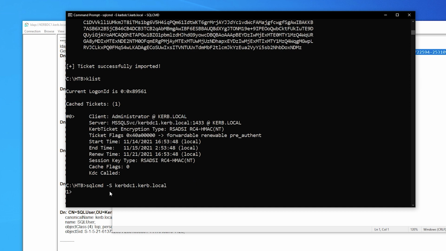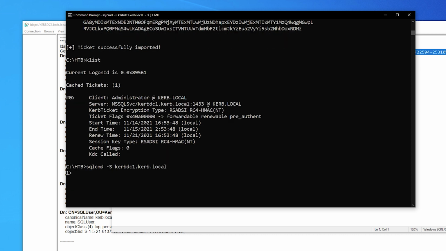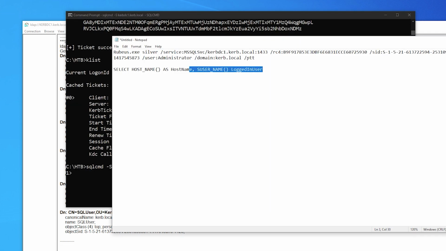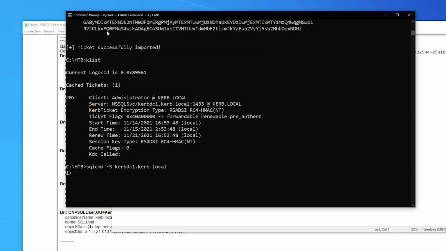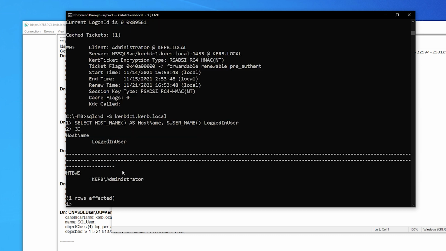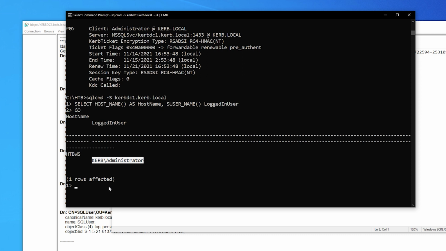It does. So now if we select which user account we are, we've got an SQL command that we just copied and pasted from Stack Overflow, which will just tell you what user account SQL thinks you're running as, basically. So we'll do that. We'll type go, and you can see it says it thinks we are kerb/administrator, which obviously we're not. So now we've got access to all the SQL databases. It thinks we're the database admin, so we can do things like enable xp_cmdshell, which lets you spawn processes. We can obviously view all the databases. We can do whatever we want within SQL.